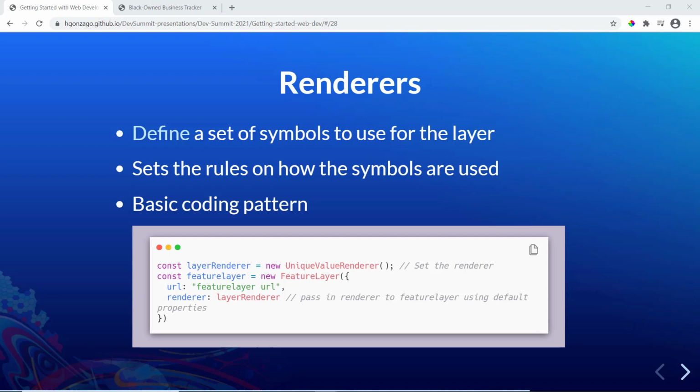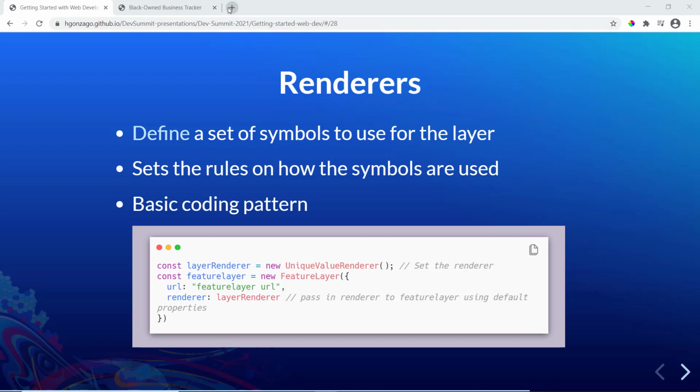So let's now talk about renderers. A renderer defines how to visually represent each feature in a layer. It helps the user get more information visually out of the data they are seeing on the map without having to know the attribute information for each feature. There are several types of renderers available, from the unique value renderer, class breaks renderer, heat map renderer, as well as a few others. Each layer that is published as a service contains its own default renderer. So the layers in the API, whether it's a feature layer, map image layer, etc., will contain a renderer property that contains the drawing information for the layer.